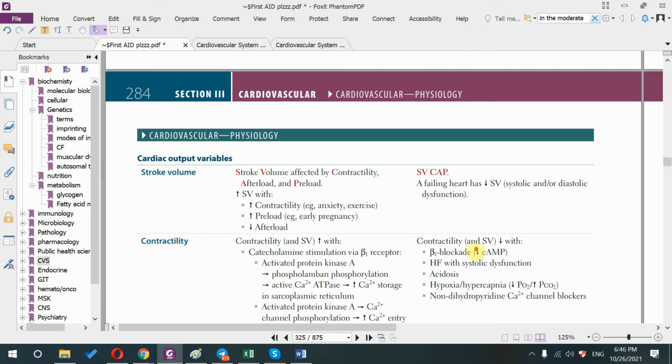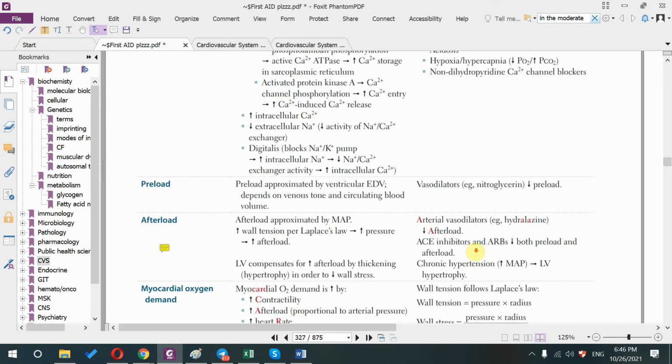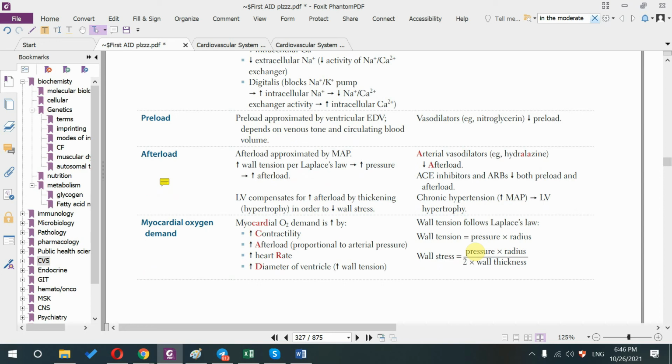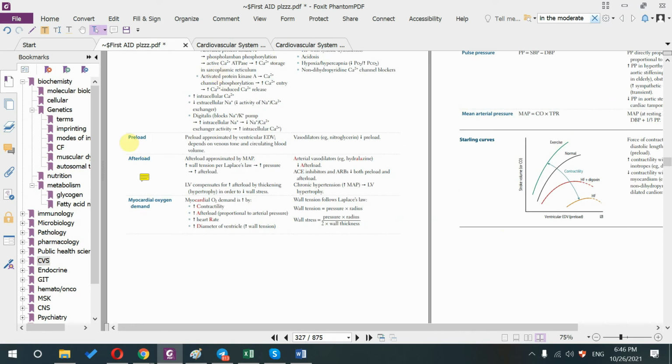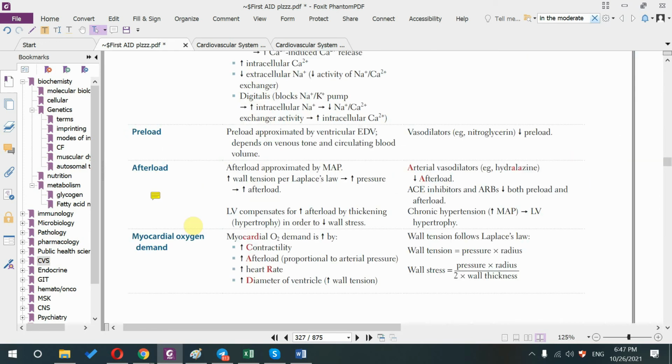Okay. So I hope the process of stroke volume and contractility made sense so far. Now it becomes a little bit easier. I have to say that was the most difficult topic for this page, the contractility thing. So preload. A preload is approximated by the ventricular end diastolic volume. You remember that? We just spoke about it. It's the amount of blood at the end of diastole, which is the period where all of the blood inside of the heart was accumulated. It depends on the venous tone and the circulating blood volume. So we said it depends on the circulating blood volume. If you have the state of hypervolemia, what will happen to your preload? In case of hypervolemia, your preload will go up.